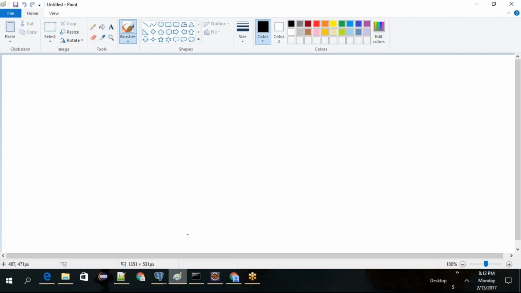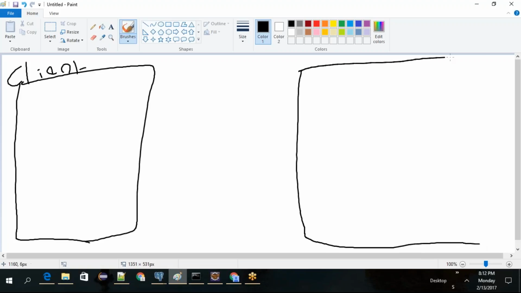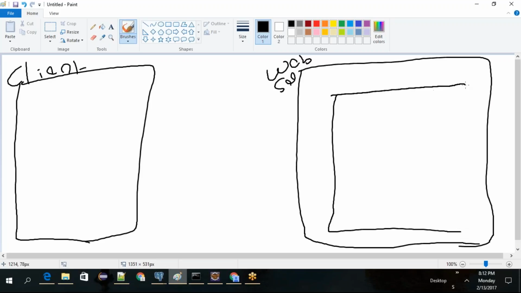This is the client or web browser. This is the web server, and inside we'll have servlets and all the stuff.